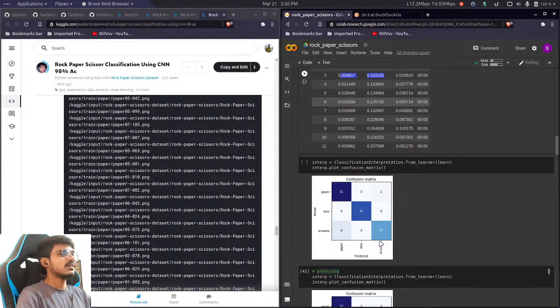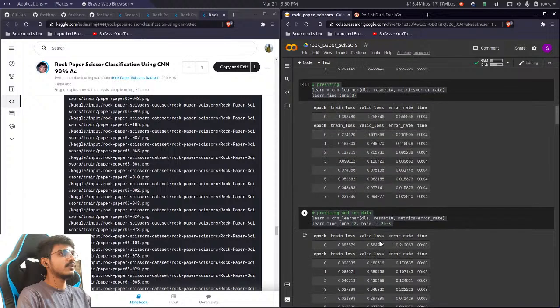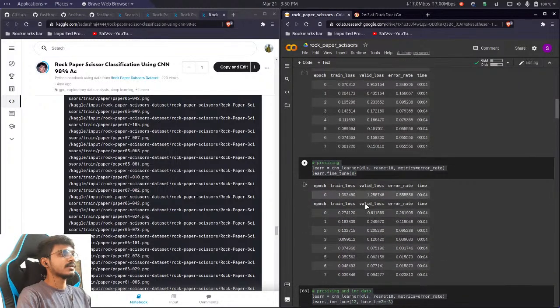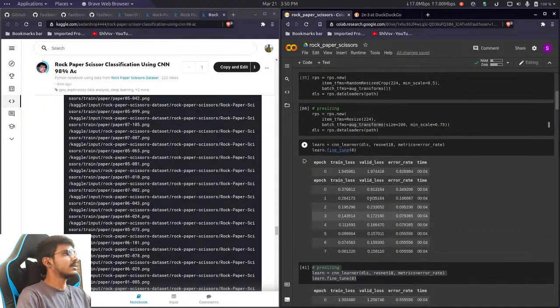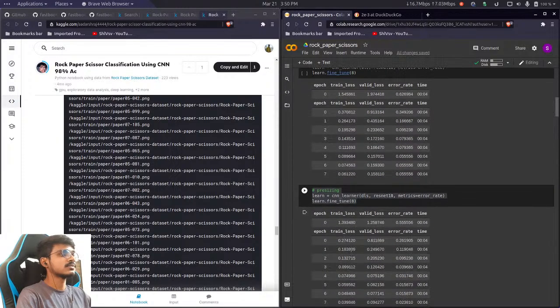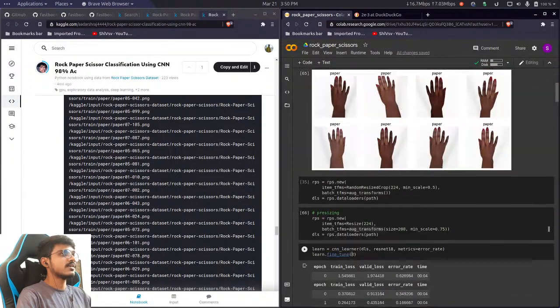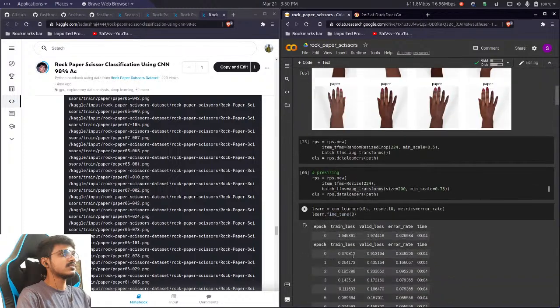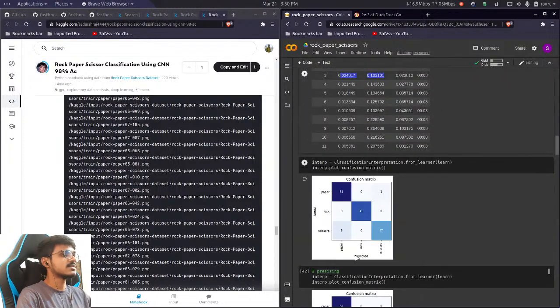Well, I'm guessing, what if we try to use these techniques on all the data? I mean the custom LR find and all that. Let's try to use those techniques and see if we can get better results this time.